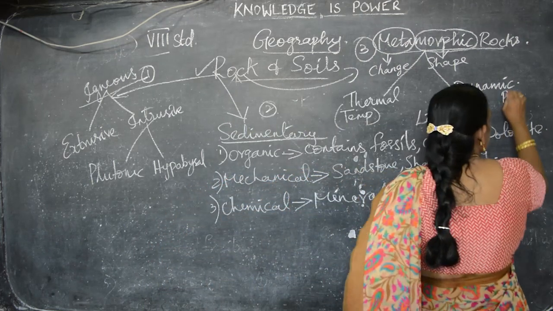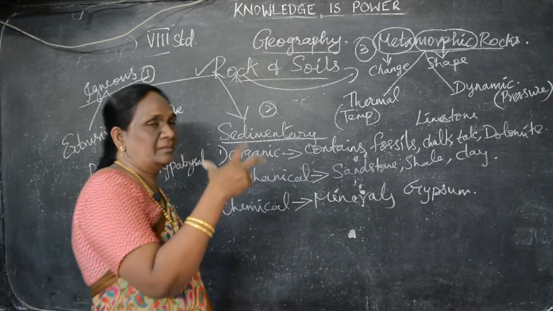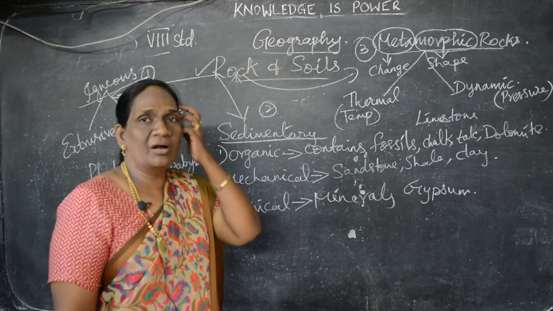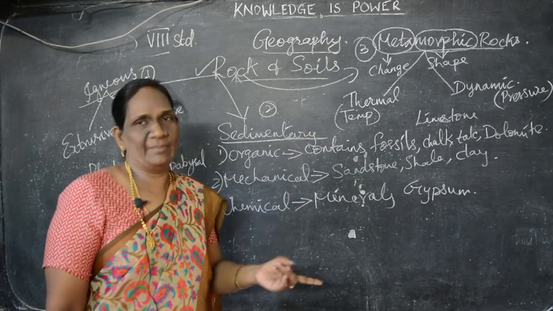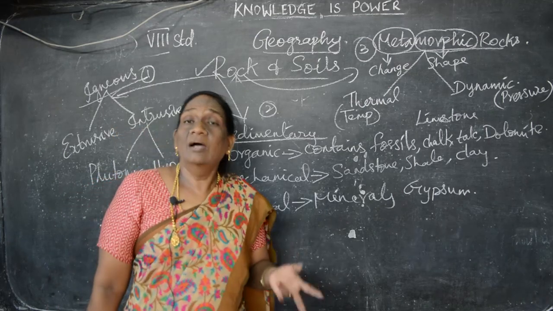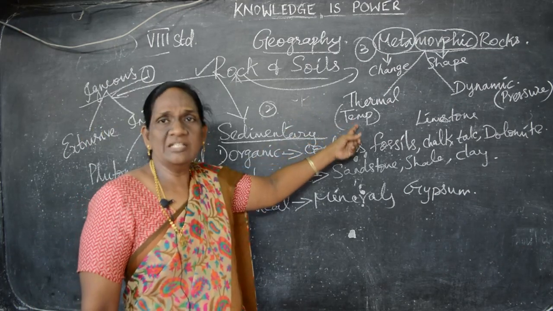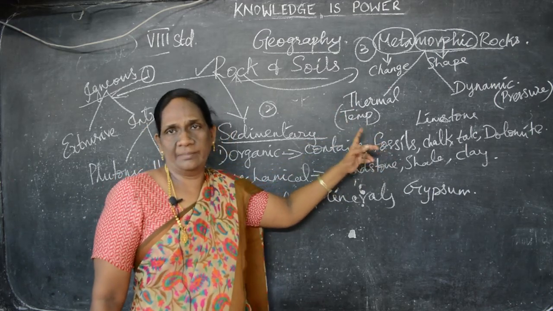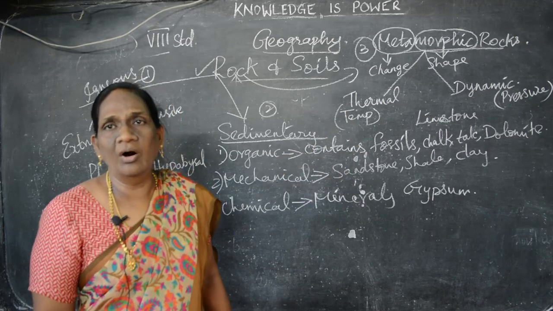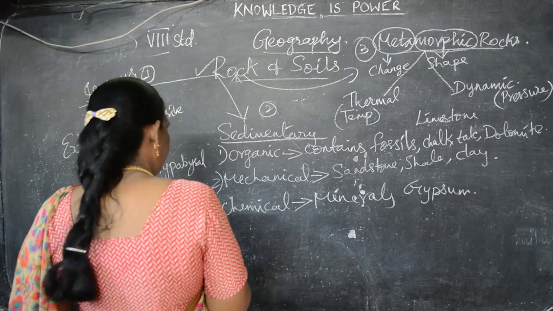Another one is pressure. Because of high pressure, the classification is called dynamic. Rocks formed by high temperature are called thermal. TT, temperature, thermal. It will be easier for you to remember how each is formed, in one-word answers, short answers, distinguish, and give reason, many exercises are there. I don't know which they will ask you. So remember TT for thermal, formed because of high temperature, and dynamic rocks are formed by the high pressure of the earth. These are the two types of metamorphic rock.